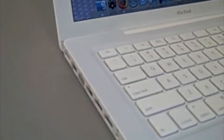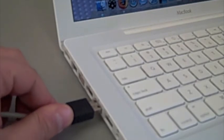Or you could just forget about it all and just plug in a mouse. That works the best.